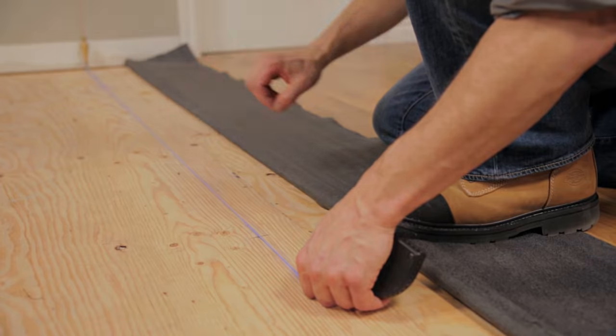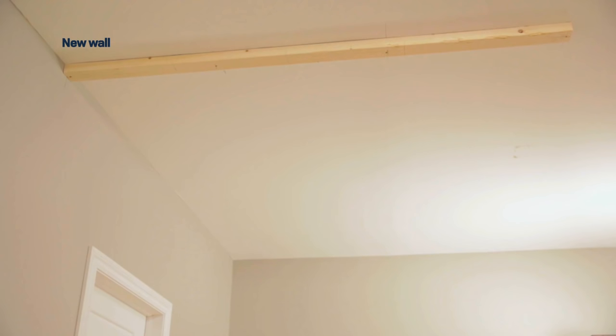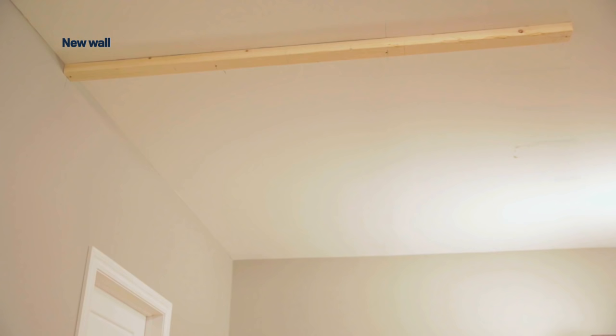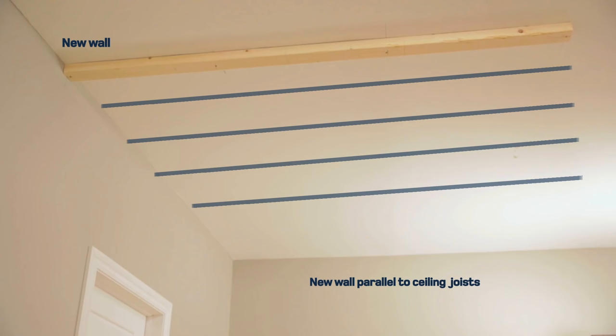If the new wall is perpendicular to the ceiling joists, find the exact location of each one and mark it along the lines made previously. Repeat for the floor joists. Also, mark both sides of each joist with a 6-inch line so you can locate these marks once the plate is in place. If the joists are parallel to the new wall, mark the location of the stud in the existing wall along the lines of the new wall. Mark the edges of the stud with 6-inch lines as previously shown.